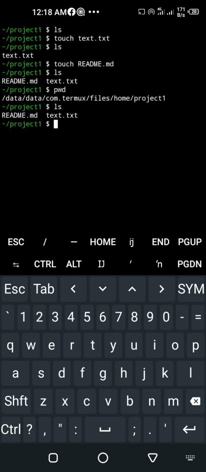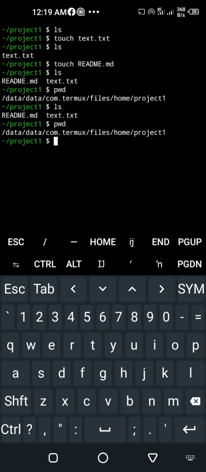ls, mkdir, and touch command. As you can see now, when I use the pwd command here, we are inside our project 1 folder. Let me use it again, pwd.